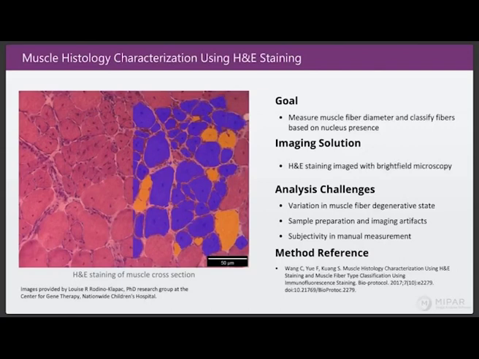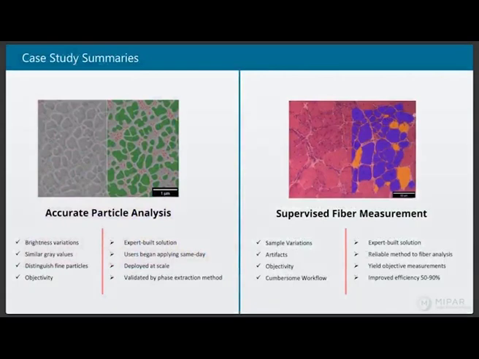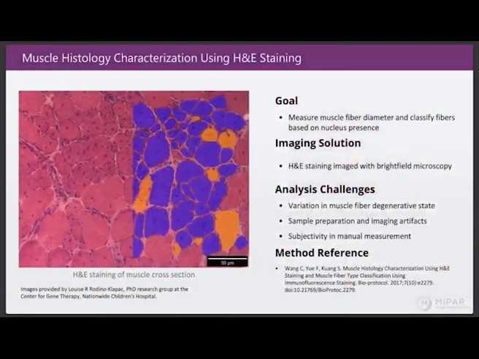And I'm going to talk a little bit more about why it's challenging. I'm going to show some examples. The most recent methods paper that I found for preparing these samples is listed there, and we'll provide these later on. The images that you're going to see today were from an evaluation from Nationwide Children's Hospital, from the Center of Gene Therapy. And let's go ahead and move forward with the demo.